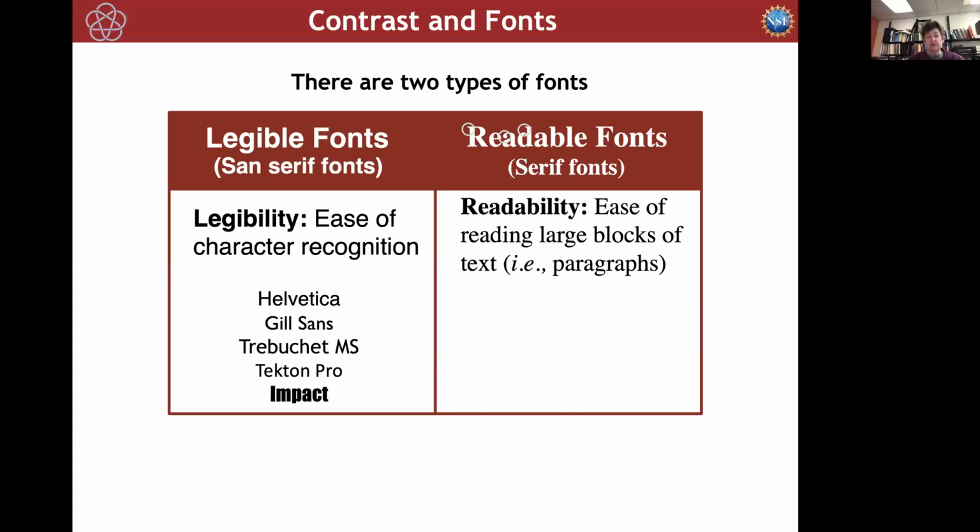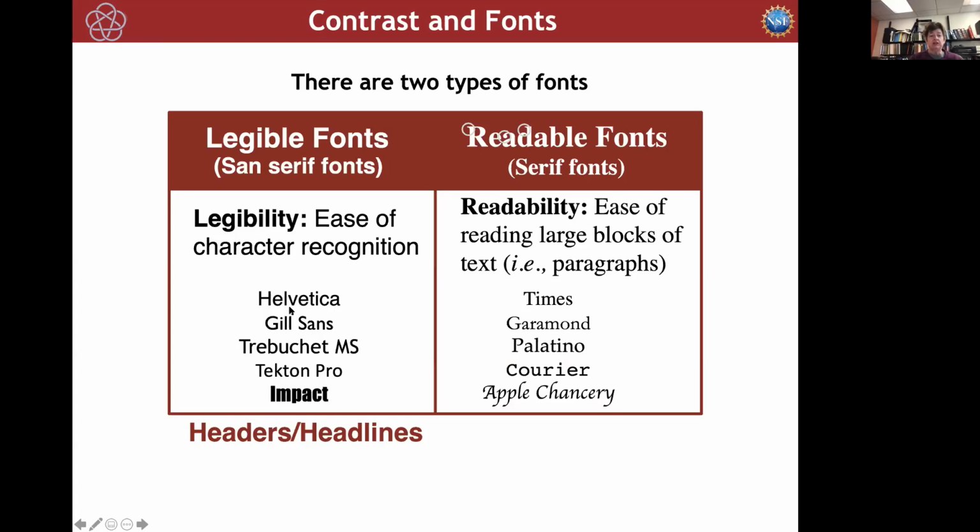However, it's not what you use to write your thesis, at least hopefully, if I'm going to have to read it. For writing your thesis, for writing extended blocks of text, Times is sort of the standard. Garamond is much prettier, much more beautiful in my thinking. And then there's things like Palatino, and then there's specialized fonts like Courier and Apple Chancery. So use the legible fonts for headers and headlines, use the readable fonts for your paragraphs, and use this when you are putting together your reports, your proposals, your CVs.